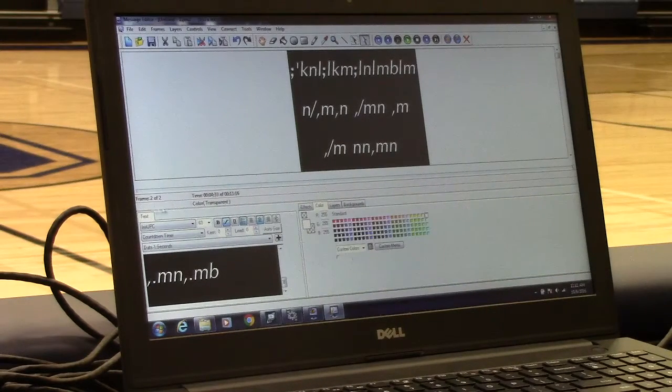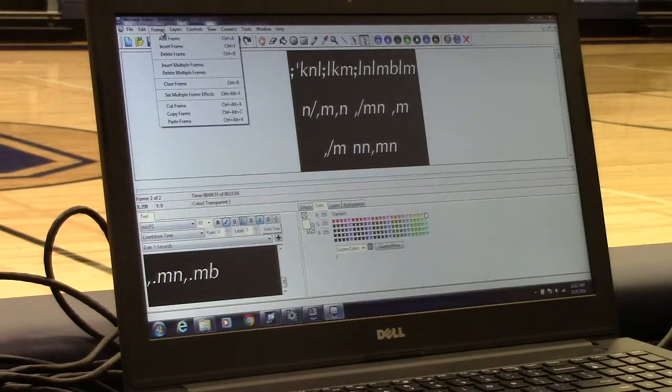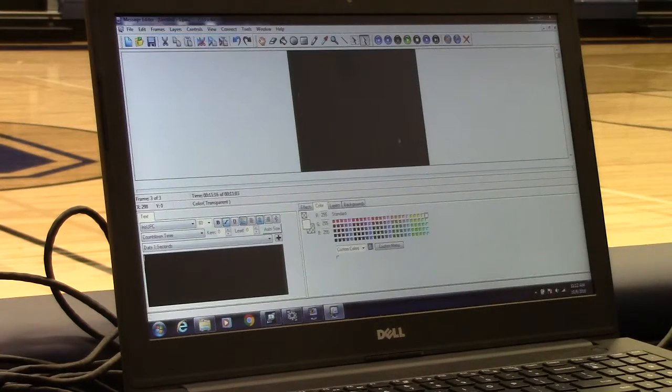All right, so now you'll see there's 2 frames, we're on 2 of 2. So if we want to add another one, you can just go up here, frame, add frame. Now we have the third frame, so say we want to bring a picture in, okay? This is a little bit different, more complicated than just pulling them in the way that you've been doing it. You need to use the file import function.